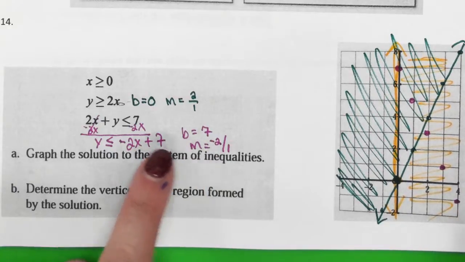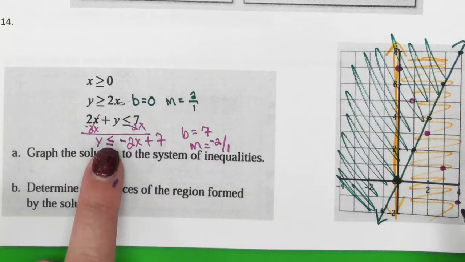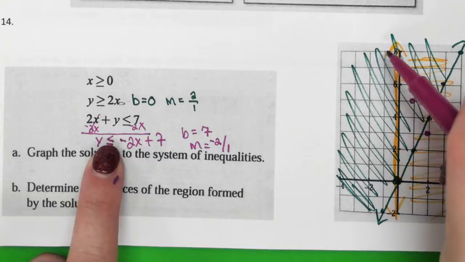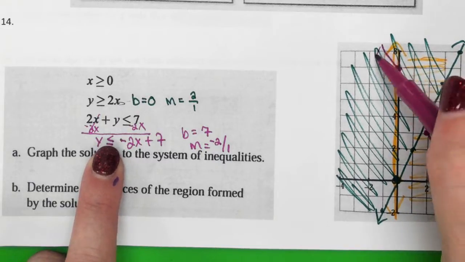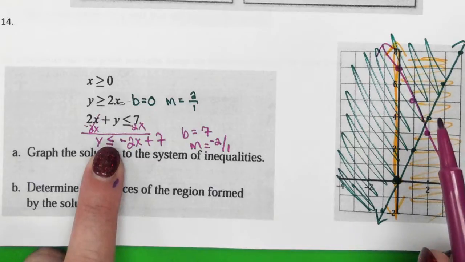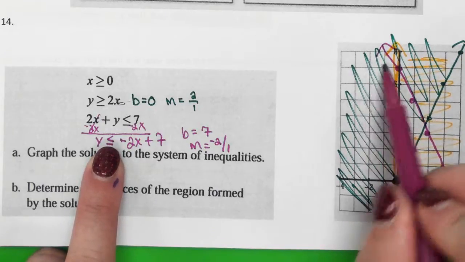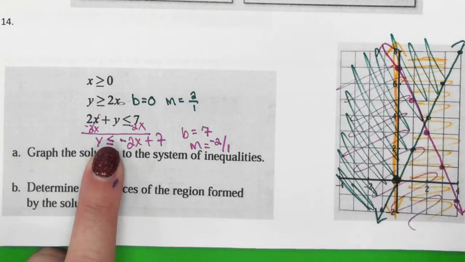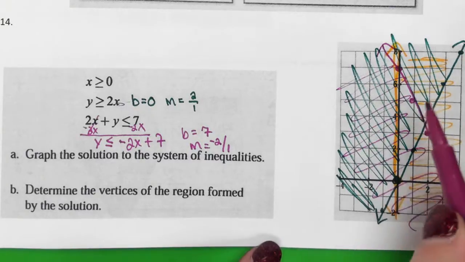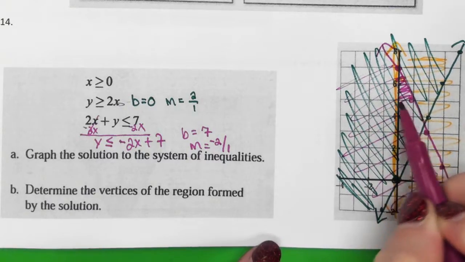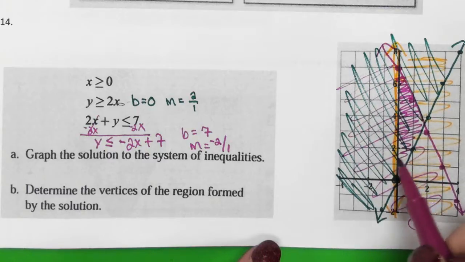Alright, dotted line or solid line? Solid, because solid line. Alright, that says y less than. Where do all your y's get less than? Up or down? Down. Alright, do you see the point where all three colors come together? Where's that at? Describe it to me. Triangle, this one right here? Okay. That is where they all three come together, right there.